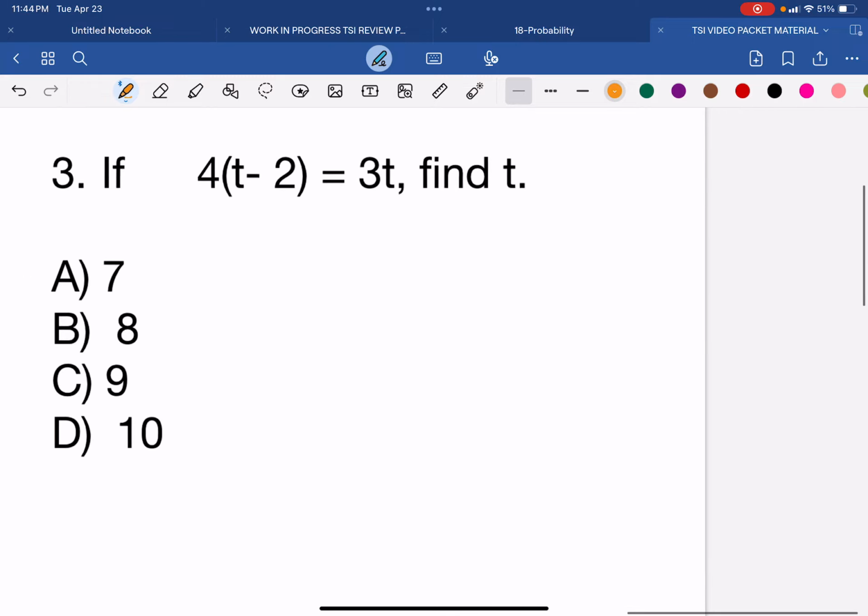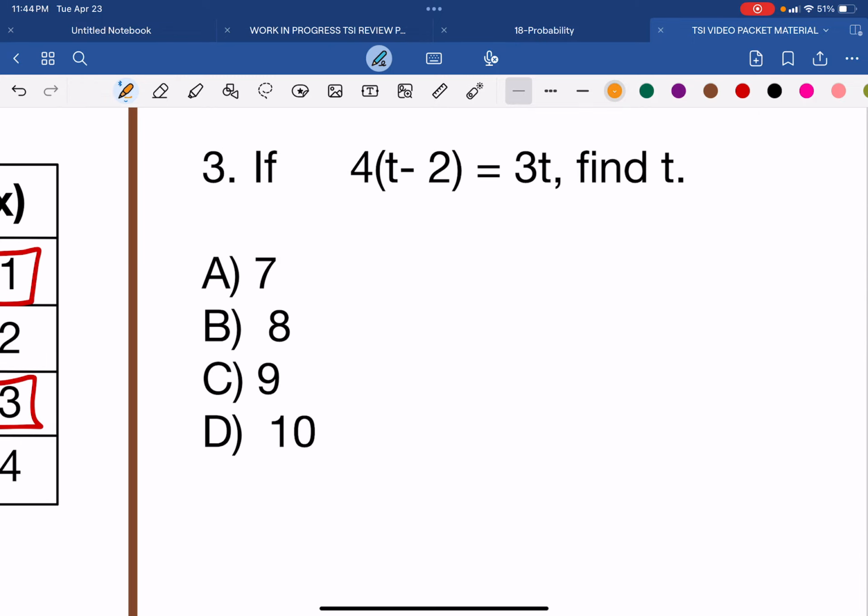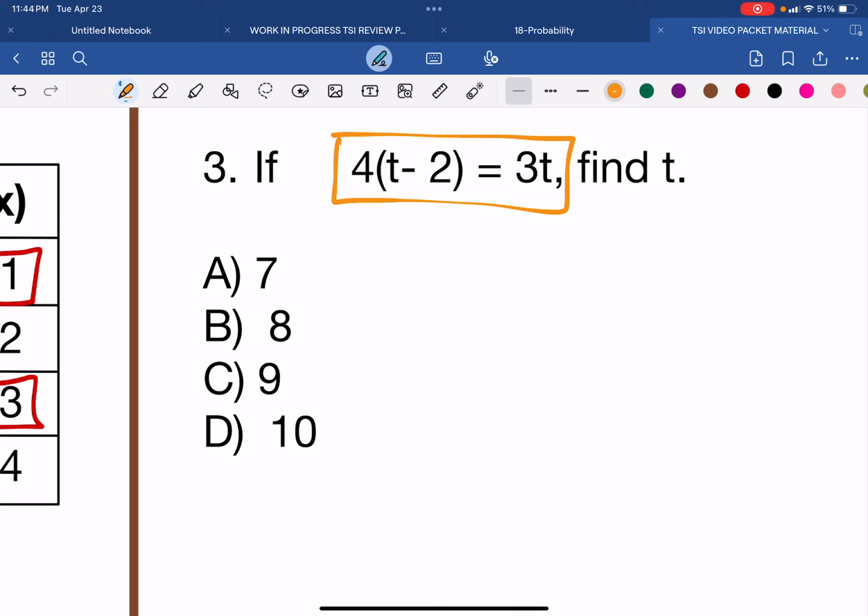Now, let's look at question number 3. We're going to use the exact same thing. They gave us an equation here. If you know how to solve this by hand, that would be the best thing to do. But sometimes we might get stuck and not know what to do. You have answer choices. One thing we could do is plug in our answer choices and evaluate if that's a correct statement or not. So, for instance, let's try answer choice A. I'm going to replace the t with 7.